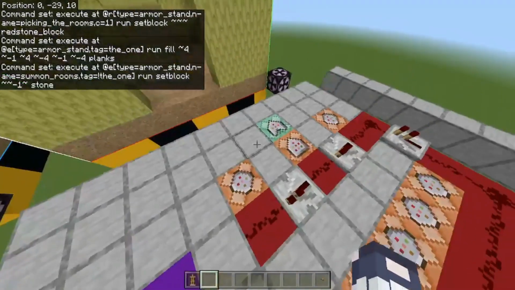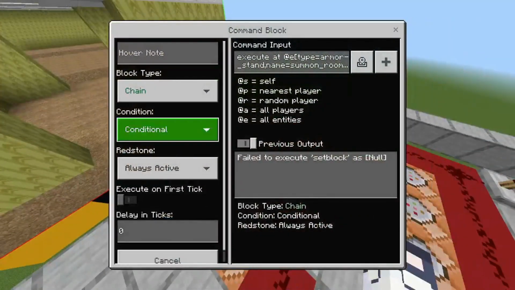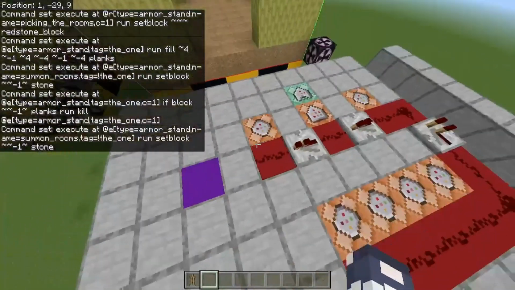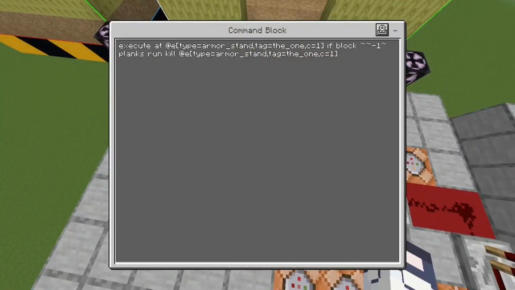And then this one, also, by the way, make sure this is set to conditional. Do not set this to unconditional. That was my bad from the beginning. This one just kills all the armor stands.